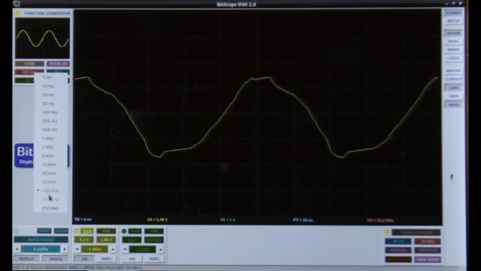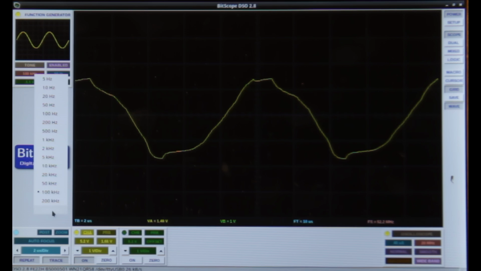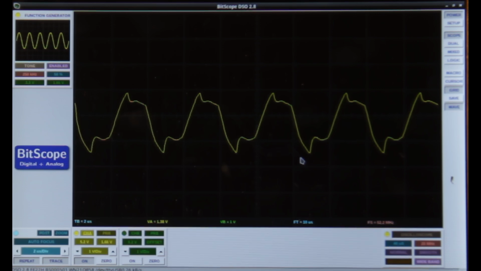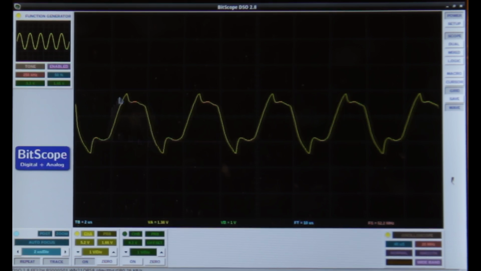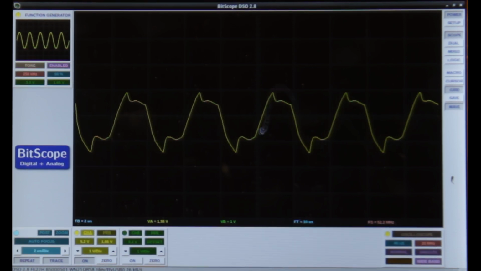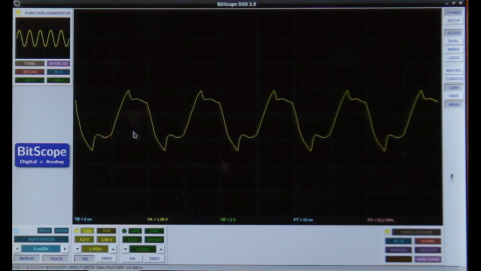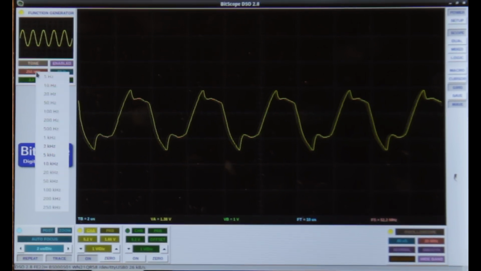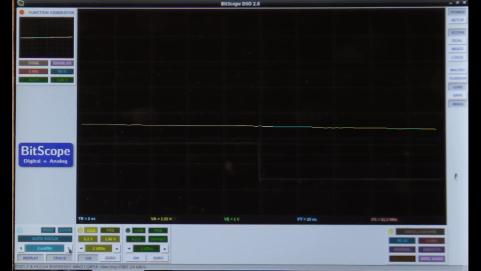And if we go all the way up to its maximum of 250 kilohertz, that's 250,000 times a second, then you can see that the signal's looking quite nasty, really. It's got a lot of artifacts in it, all these little spikes and so on. It's still a sine wave as such, but it has all these little artifacts. I think that's to be expected with such a cheap device with such a large range. Let's now take this back down to something more reasonable. Let's say 1 kilohertz. Now I need to change the time domain.